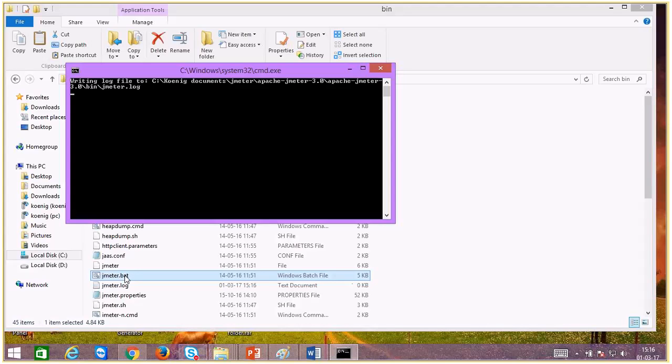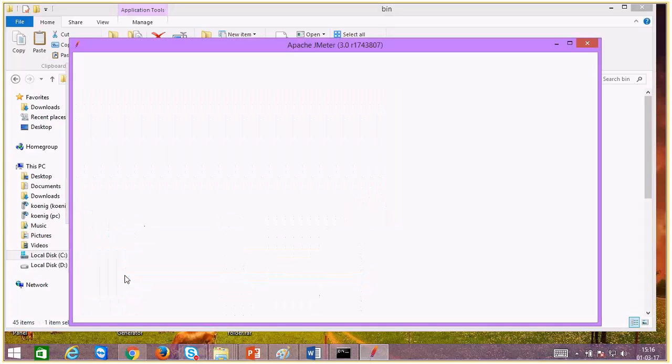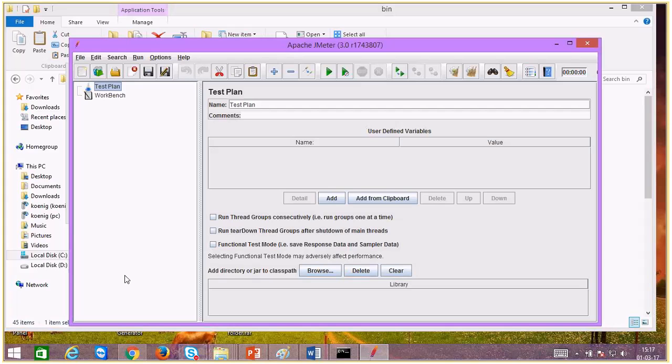So the installation is very simple in JMeter. You don't have to install anything. You just run that batch file and it launches the application. You have different ways to run the test. This is one of the ways, in GUI mode, which means you have the UI for this. You can also run the test in non-GUI mode from the command prompt. So this is the Apache JMeter tool.